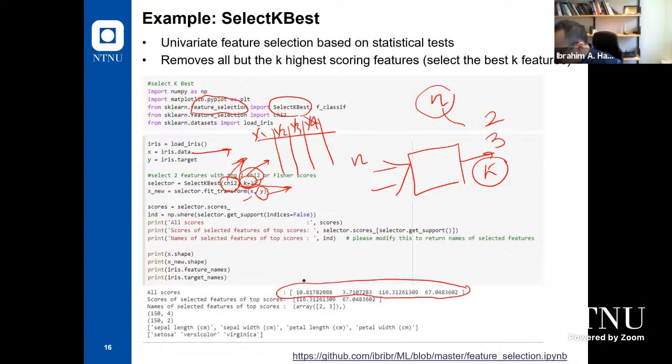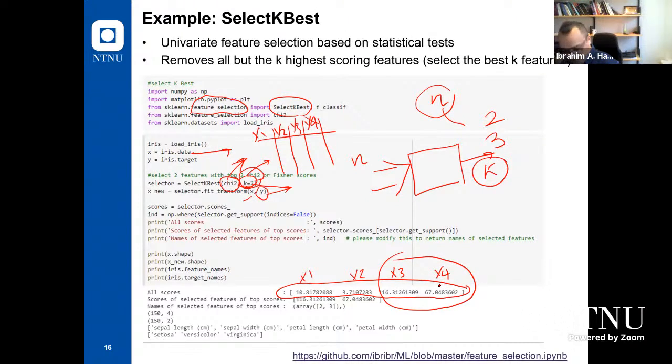We have 4 features. For x1, it was 10.1881. For x2, it was 3.7. For x3, 116.3. For x4, it should be 67.04. And it's clear that if we need to simplify the model, and if we need to select the best 2 features, in this case, we need to select x3 and x4, right? Because this is correlation. So this tool is very, very important. Now instead of building a model with 4 inputs, I can build a model with 2 inputs. Based on chi-square scores, I can just select x3 and x4. So now it's much easier for us.